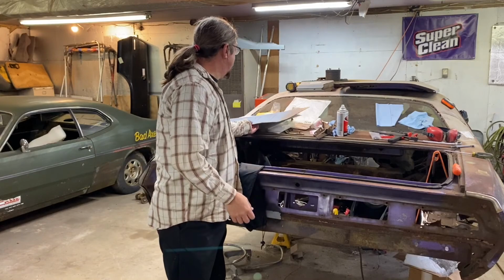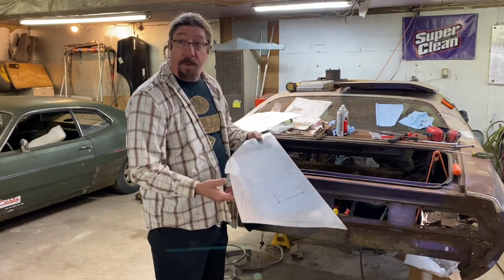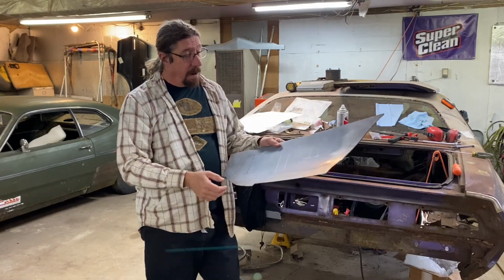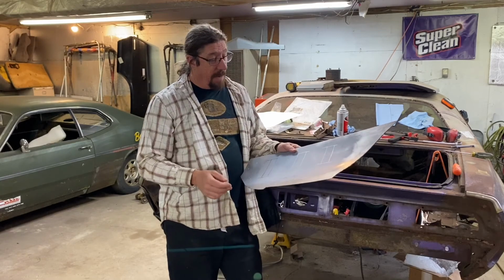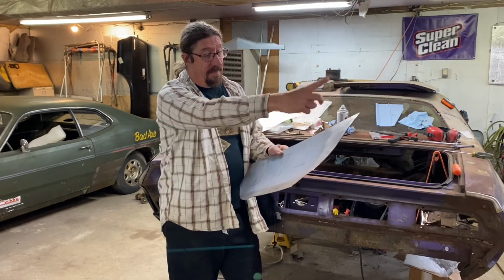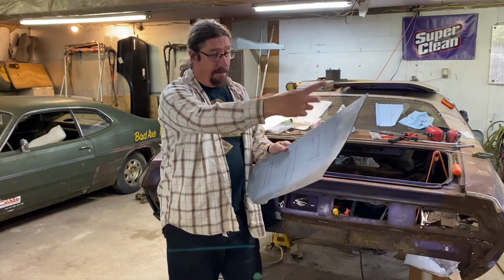Where we left off last time, I had started making this trunk extension, and I do need Becky's help to be able to do some of the edge tipping and so forth. There are a couple of other ways we could possibly do this, but I think we're going to go ahead and do edge tipping and get this tipped out.